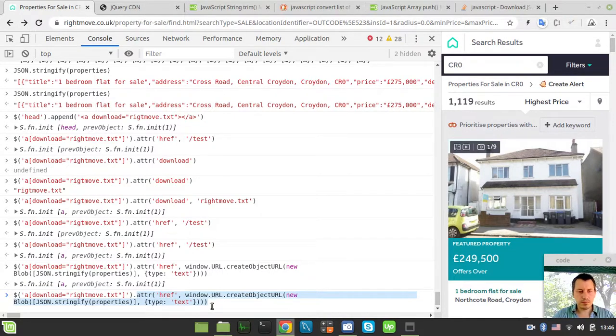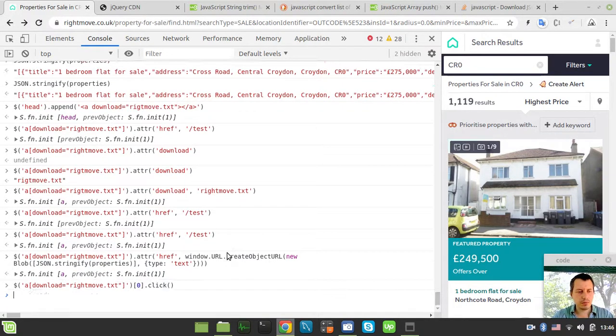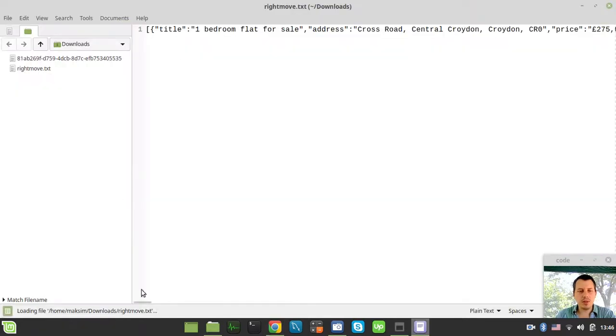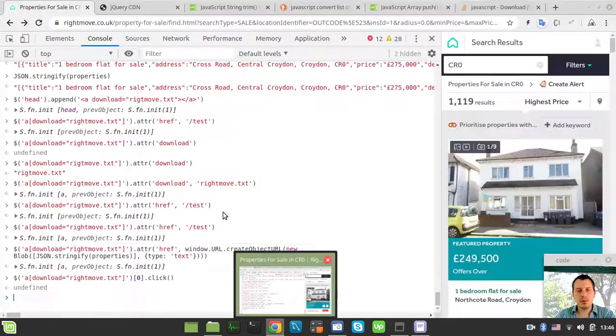I'm using the bare JavaScript click just for the simplicity, and now it should have given me this file being downloaded. Obviously this file would have contained a one-line source, which is not really that great, even though it is actually a valid source, but there has to be some sort of way of how one can actually add some indentations to it.